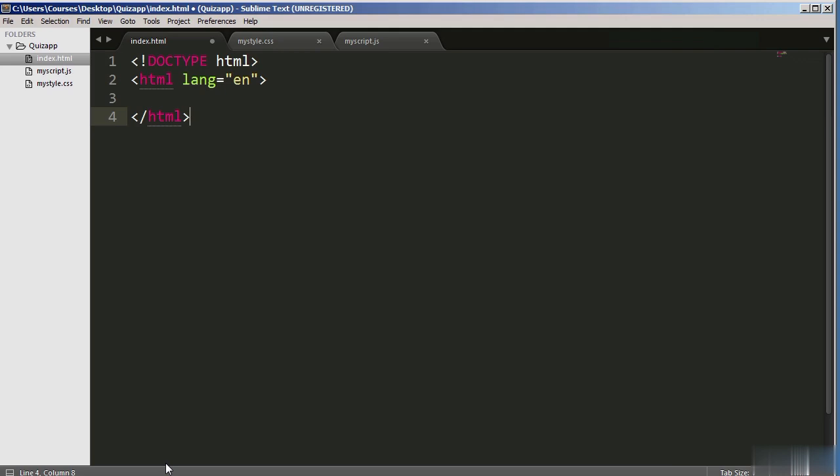I've introduced an attribute in line 2 called lang, which stands for language, and I've set the value equal to English, which is en for short. So with attributes, you enclose the values in quotes. Attributes are there to provide extra information about the element. So every other HTML tag or element we will write will be embedded or nested inside this HTML. So any content between the opening HTML and closing HTML is regarded as an HTML document.